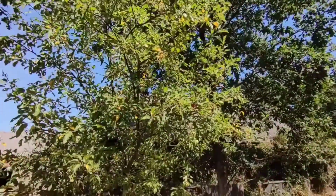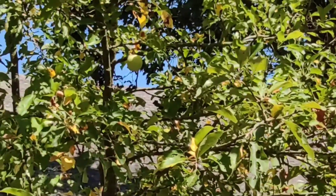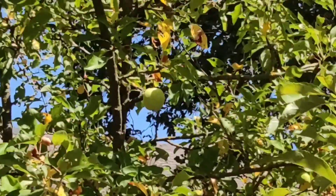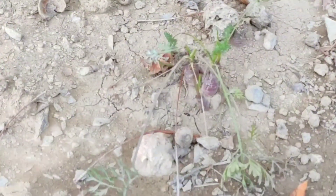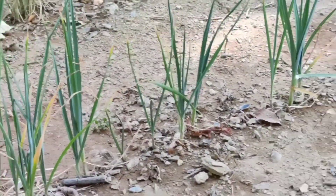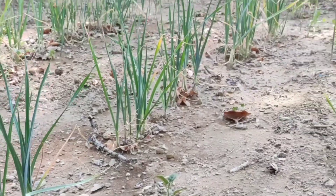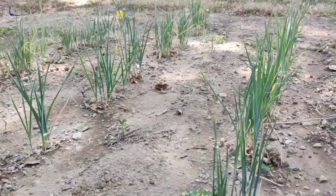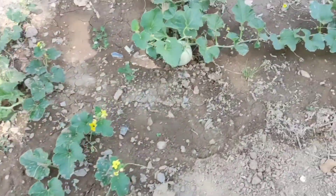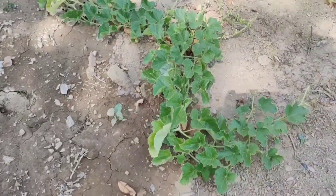I think the apple tree will be happy to have a drink as well — there are some apples. The carrots have been a disappointment this year. The leeks have a long way to go; I think they're ready in about November, but they're still alive at least. As for the melons, they won't be ready for my holiday, but they are there — they're coming.